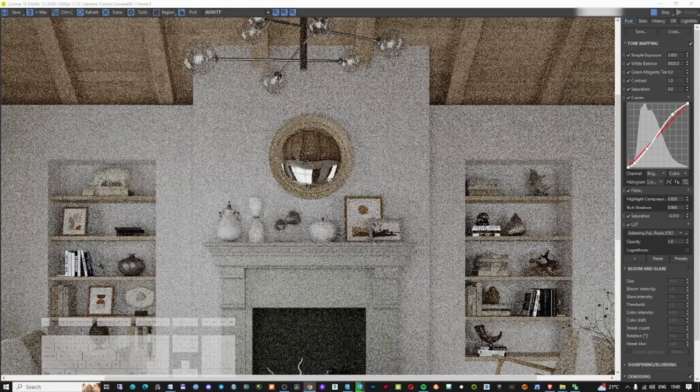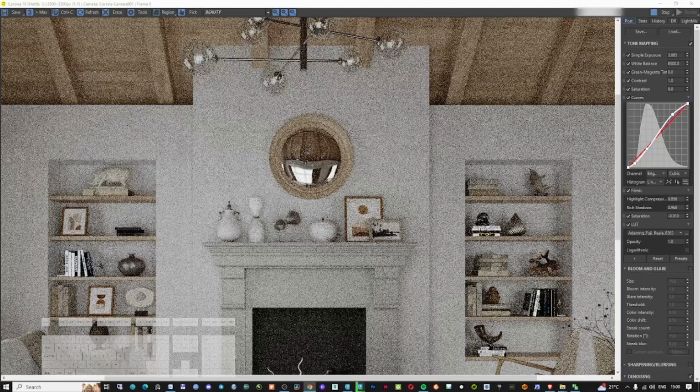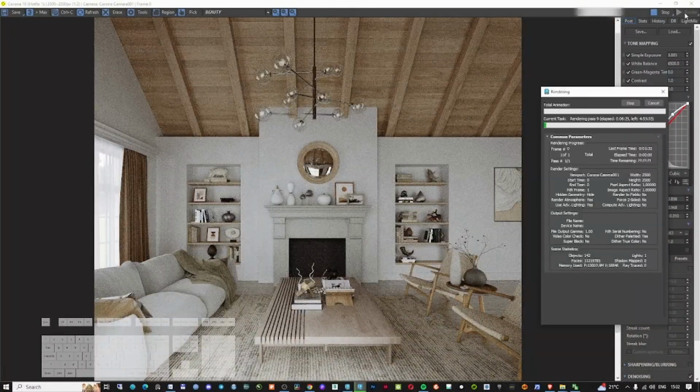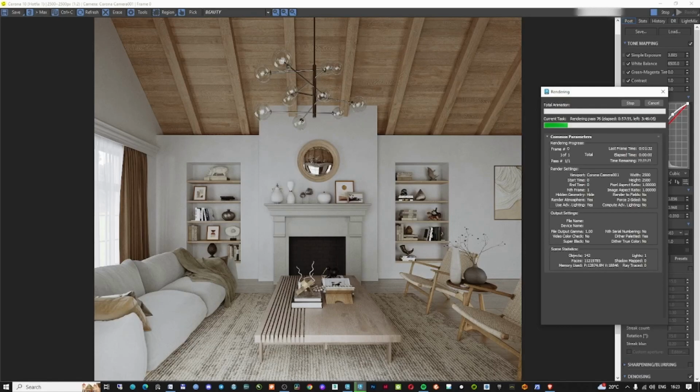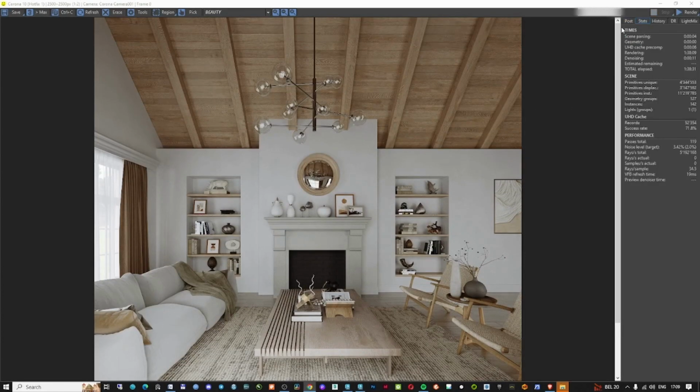Now I'm creating a quick render again to check the materials and also lights coming from any place. After that, I'm going to start rendering my final image. As you can see, this is a 2500 by 2500 image that took almost 4.5 hours, almost 5 hours, I would say. Okay, so this is my render.